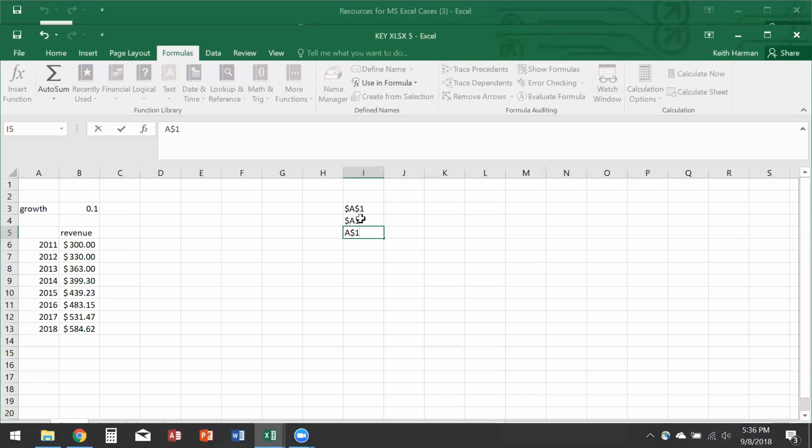This one up here is a relative cell reference, column-oriented. This is an absolute cell reference. And then I have a pure absolute reference, and then I can have a pure relative cell reference, which is this: A1 with no designation of whether I stay in the column or stay in the row.